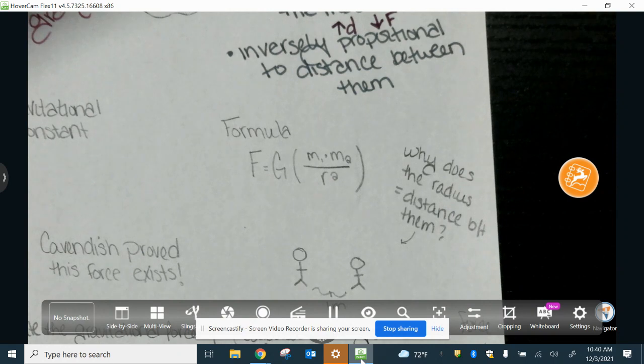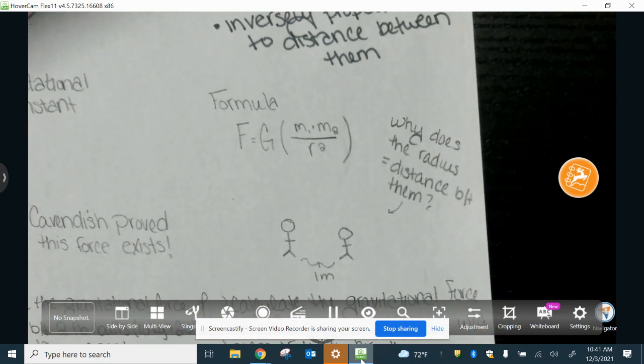So this is our new formula. It is F equals big G times the two masses divided by the radius squared. So earlier it's a distance between them, but now I'm putting radius. The reason being is a lot of times these problems are looked at: what is the gravitational force of attraction of Earth and the Moon, of Io and Saturn, of two asteroids. And in cases like that, a lot of that mass is going to be in the center of those objects.